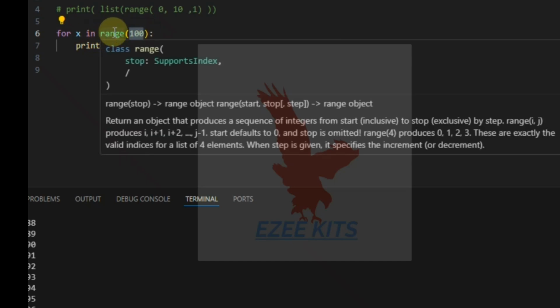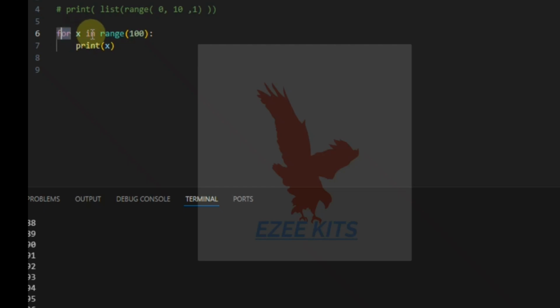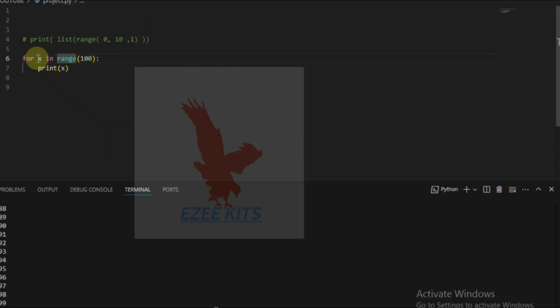And in the process of this for loop running, you need a variable to store each value that got printed out. So that is what this x does. It's just a variable. When the for loop enters the list or this range, each value in the process is going to be stored in this x and then printed out on this run. I hope this clears up what for x in range 10, or range of anything, does.